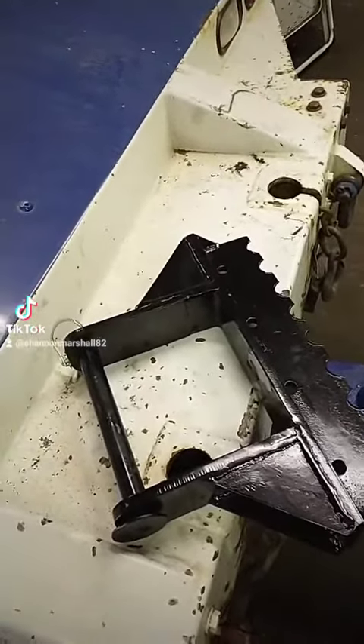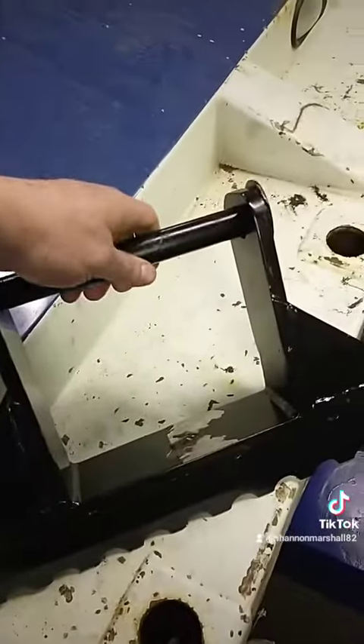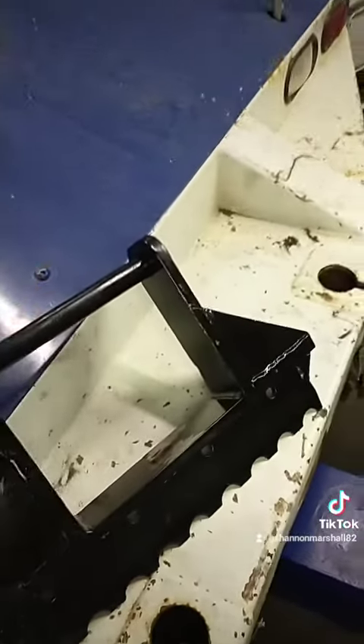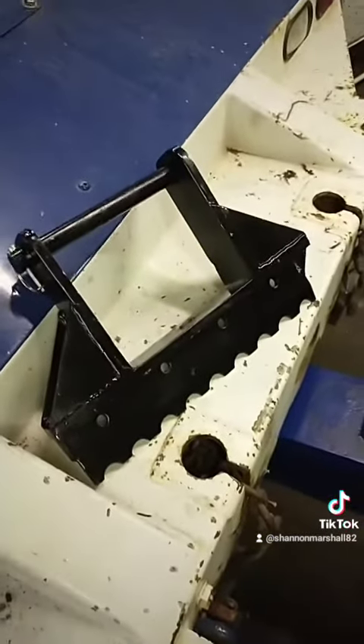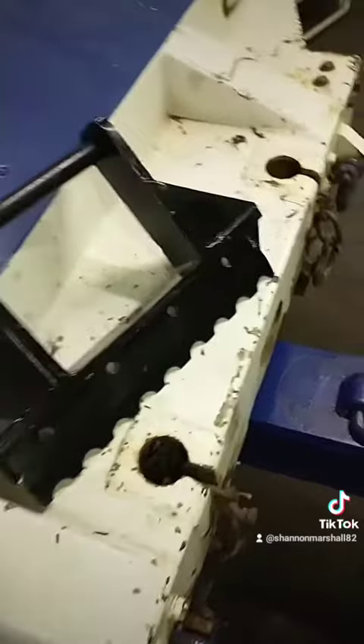So I pretty much just thought this up and came up with it in one night — a brand new spade for this truck. If any other tow guys can't find a spade for your rig, maybe I can help you out. I am a welder by trade, so this was designed and built for my friend.